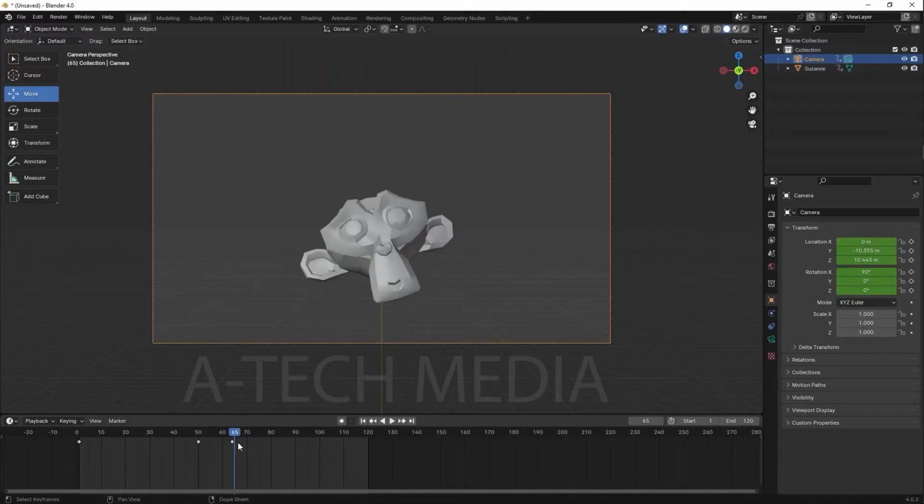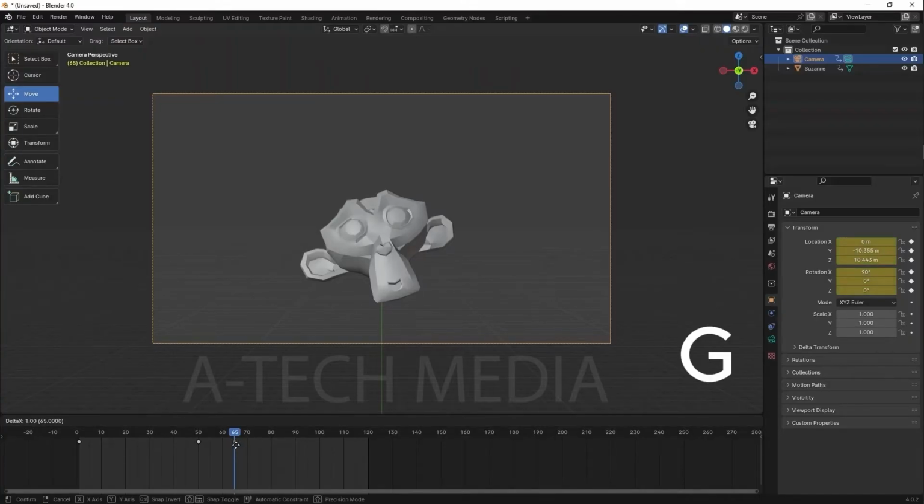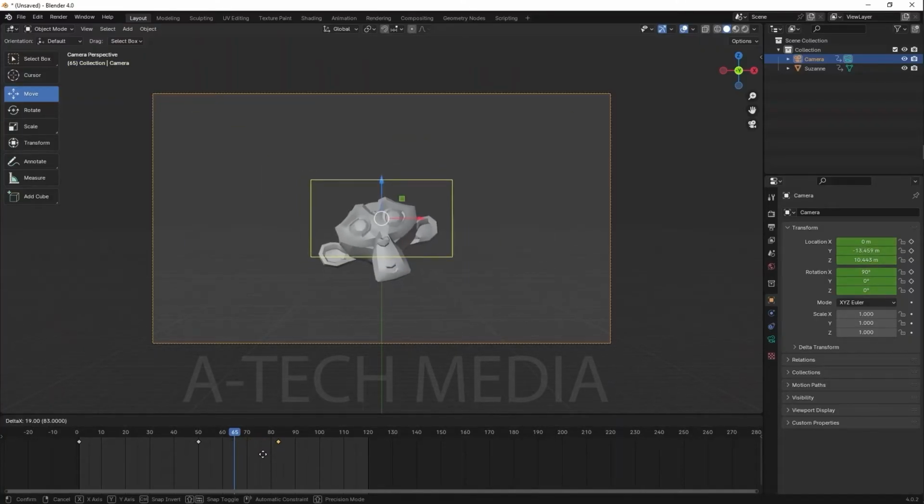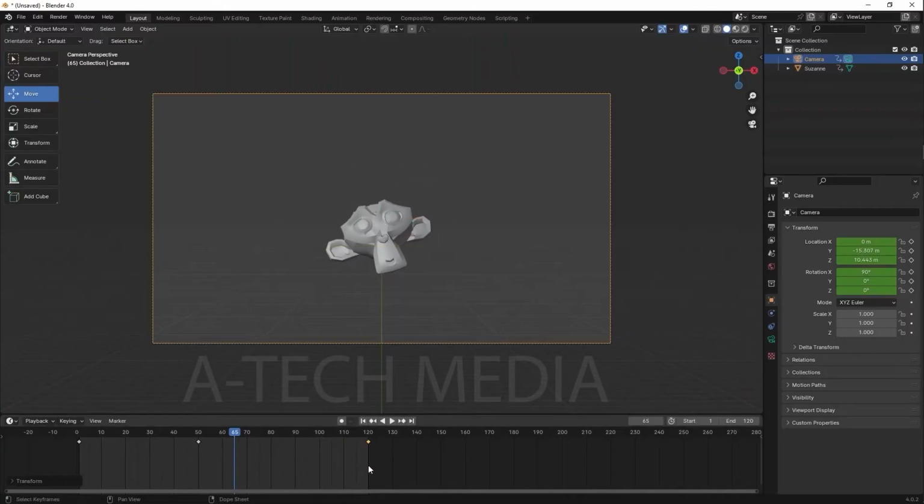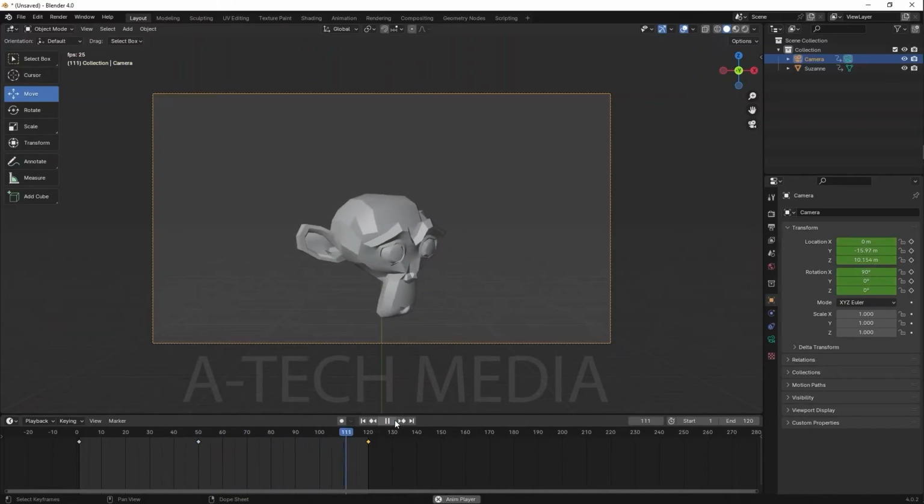Instead, like I said, in Blender keyframes are sort of objects. They are special kinds of frames, but they're also objects. So if you click on this keyframe and press G for grab, you can actually move the keyframe anywhere you want. So let's move it into frame 120.